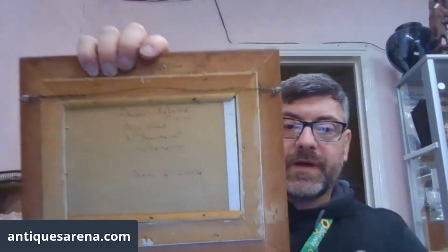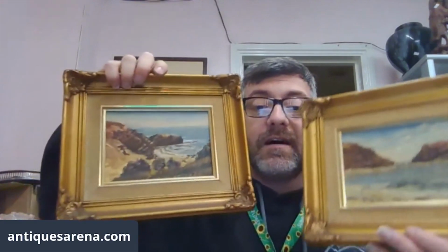Now, these are original paintings. I have not looked the artist up yet. He's probably nobody, but I will double check that he's not listed. But for £5 for the pair of paintings, looking at this sort of matting around here, they have a sort of 70s look to them. So you never know. And they are quite well painted. If you look at the images, they're quite pleasant. But for £5 for a pair, I'm over the moon with that.